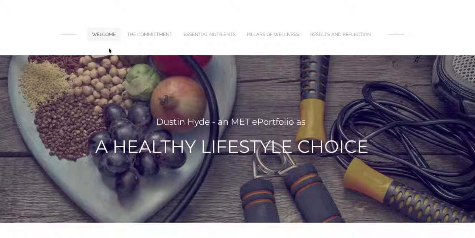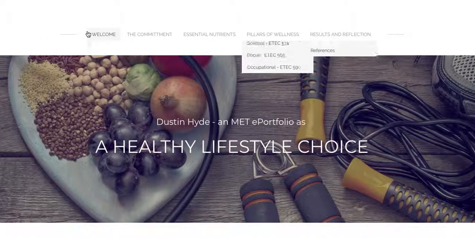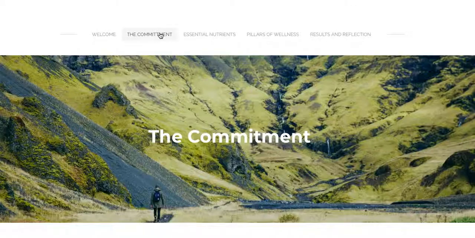So I'd like to jump in right away and talk a little bit about the design and navigation. I've used Weebly as my website platform builder. And I chose this particular template from Weebly because I really like this top menu. It is anchored on every single page, so no matter where you go, it is always going to be there to help keep you organized. And if you get lost, you just always know that you can come to the top. So it's on every page.